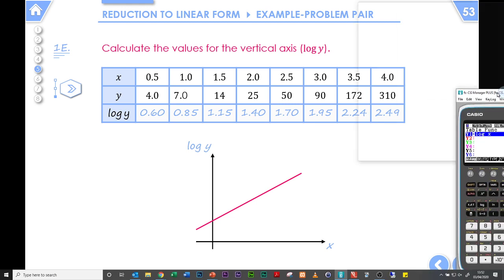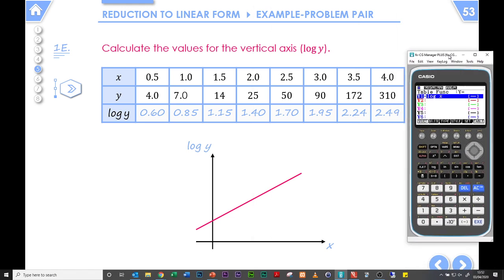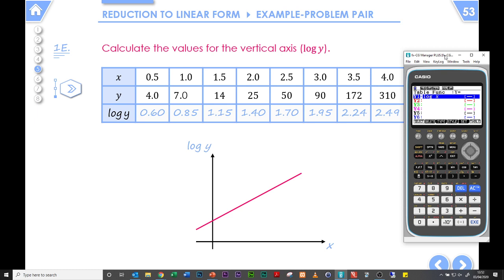Okay, somebody's just asked me to go over the calculator ones again. It's probably a good job actually, because I've made a mess of it, which I've just realised when I've put the values in here. We're supposed to be doing log of the Y values, and I typed in the X values, which was a bit stupid. The method for finding the values was right though. We do still want to put log X in here. We can't write log Y in.